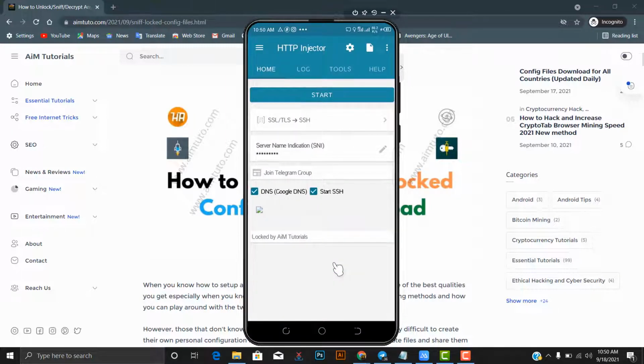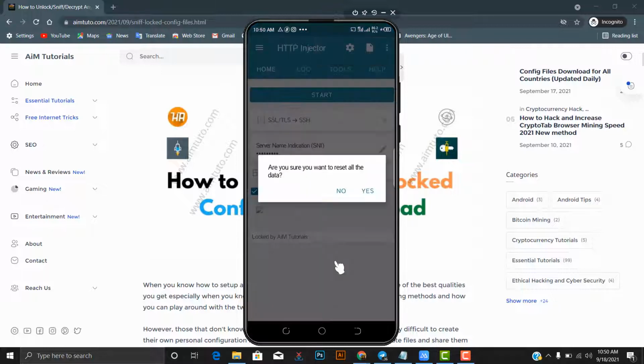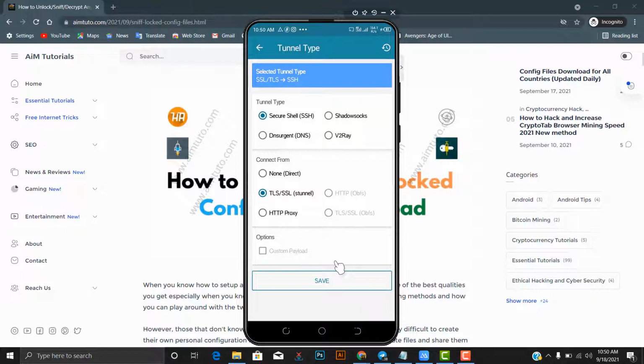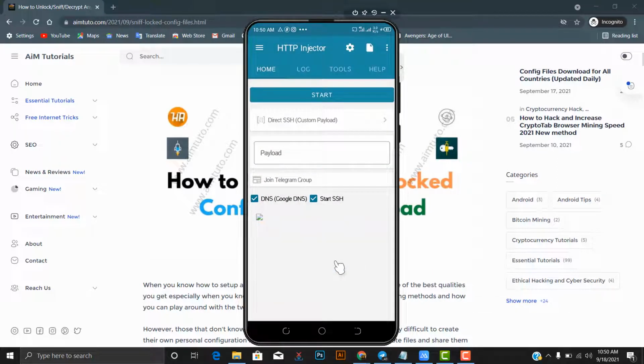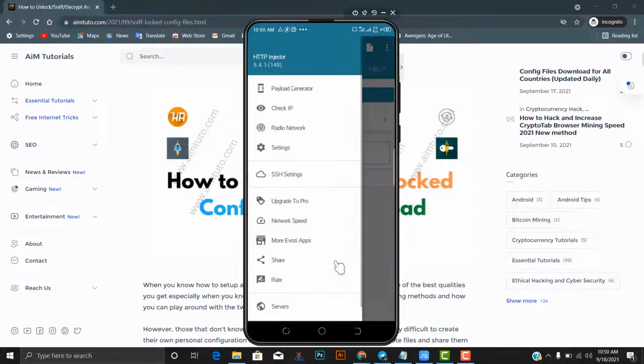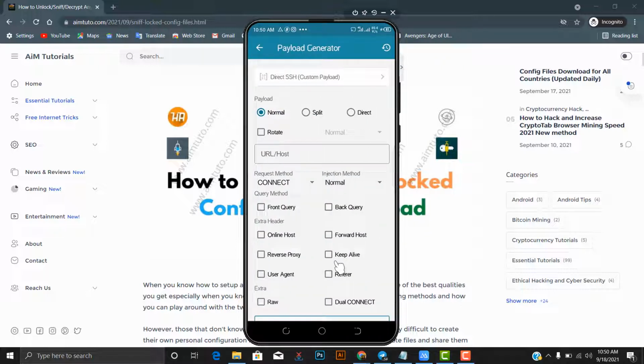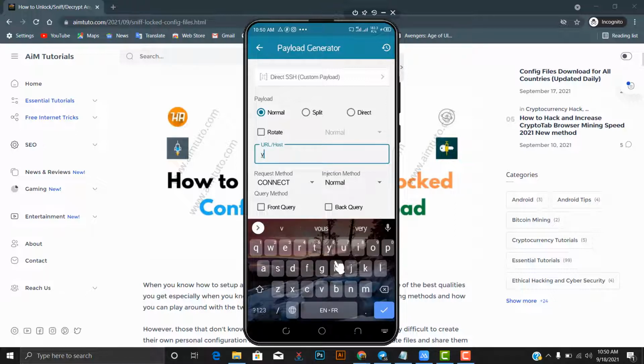So I'm going to click on stop, clear the settings, done. Now I'm going to select the custom payload. For the custom payload, go to payload generator, and here I'm going to enter the host.